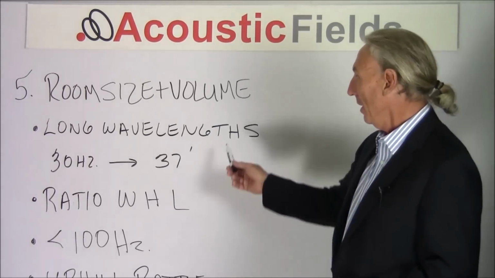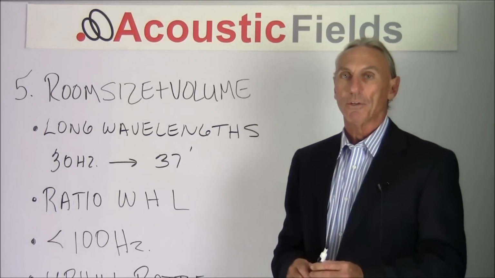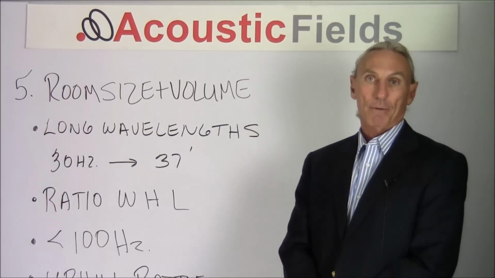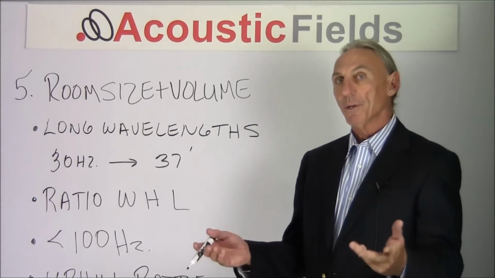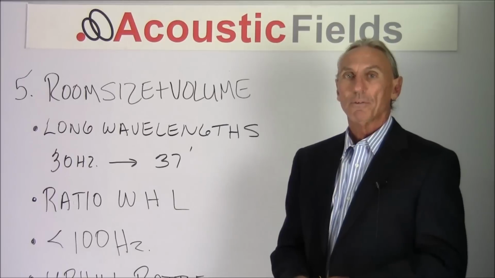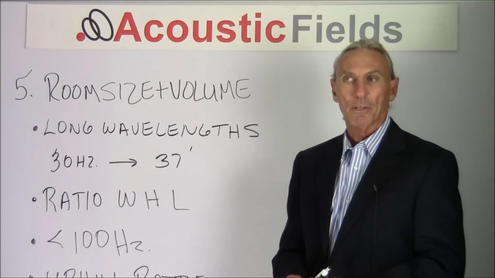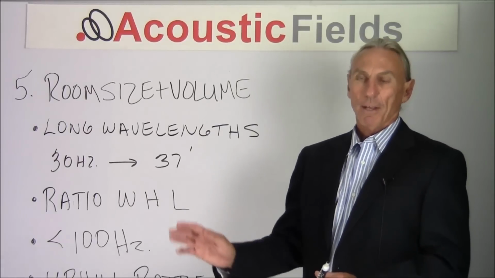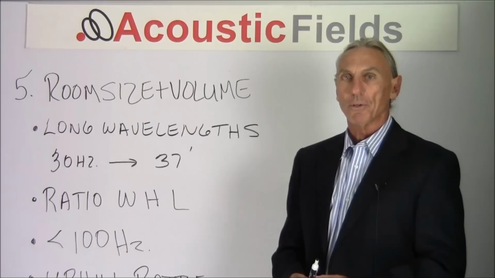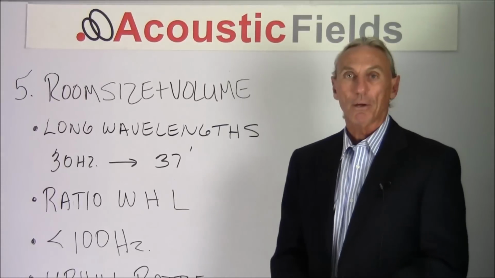We have to look at the low frequency issues in the room. How is the room with its dimensions going to be able to handle a 30 cycle, 37-foot long wave? That's the true test. How are we going to get it to handle that 30 cycles? Well, we could say let's go down to 20 cycles, but there's not that much energy below 30 in today's music format. So unless it's classical or pieces like that, we don't want to work with anything like that. Let's start with the 30 cycles and make sure that the room dimensions that we have will allow for that 30 cycle wave to fit.